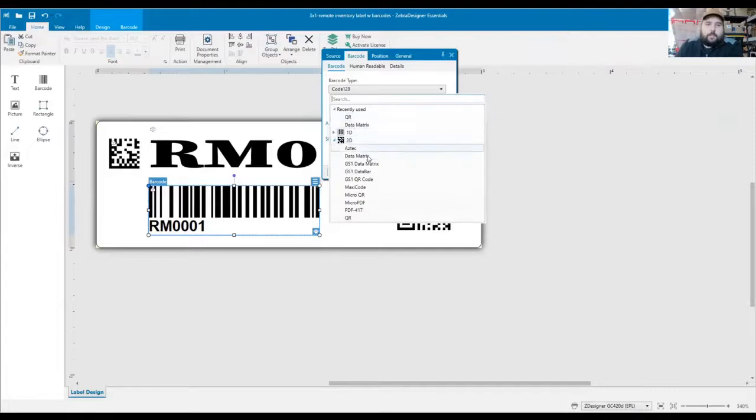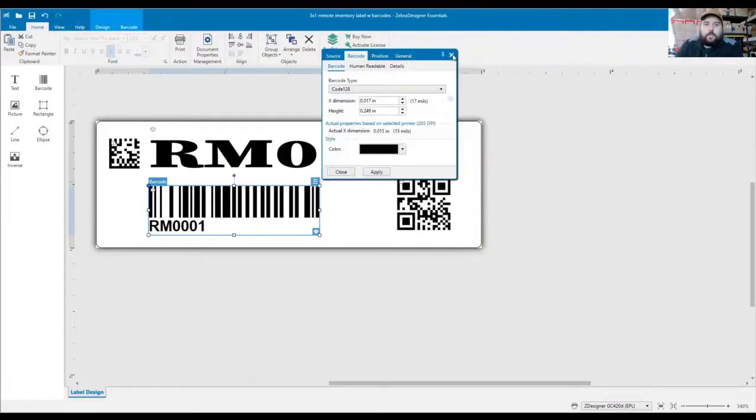there's only a couple QR code options. So there's just one QR. And then for the 2D, I just tend to use data matrix. You may have to look into what works for your scanner. I knew the scanner that I have will work with a data matrix label. So that's what I chose to use, but there are other 2D options that may be relevant.